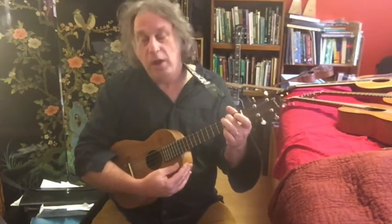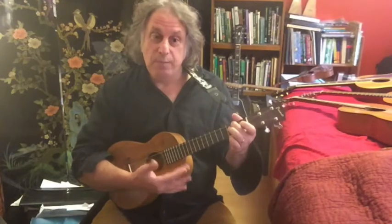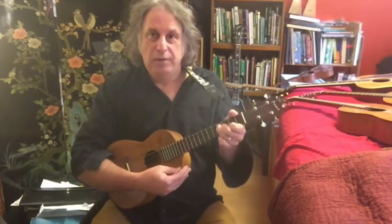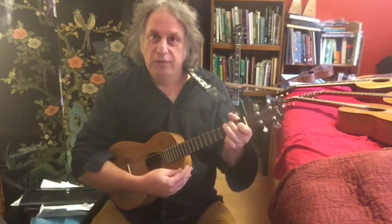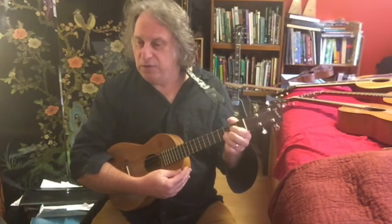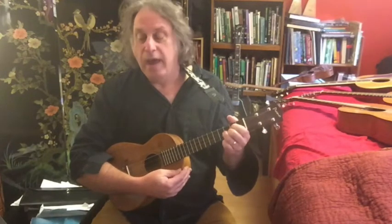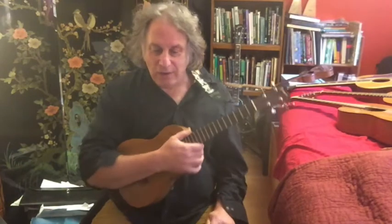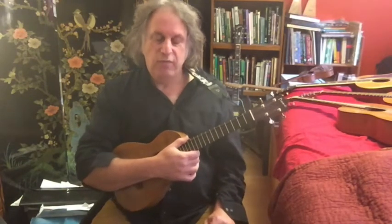Then we do the D minor and E minor again, but it climbs up to F and G. D minor, E minor, F, G. And that really is an interesting part of the song that, again, I'll get back to. I'm kind of putting off talking about a couple of these things for now because I want to make sure we start from the ground up.